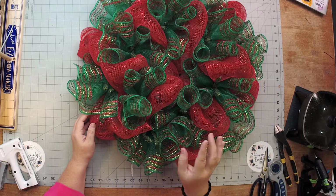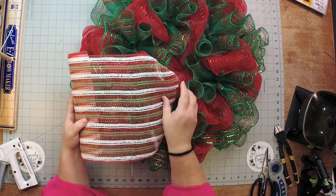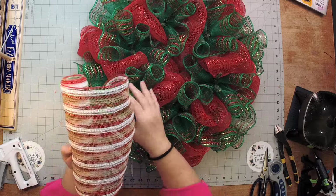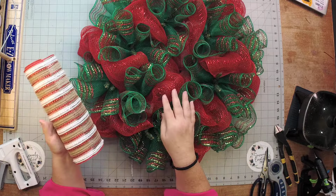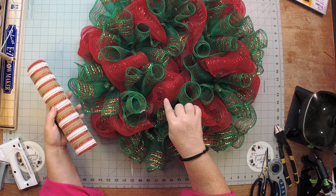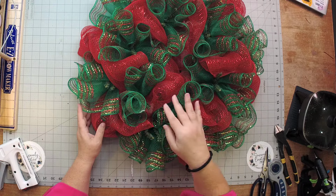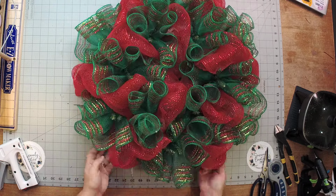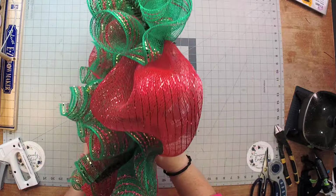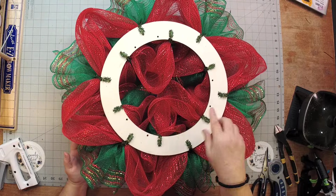Now, there are exceptions when you're using mesh that's a little bit more full, whereas this has the cotton going through it and more jute and more foil. It might give you a fuller look. It all just depends. But if you're using this kind of value mesh, nothing really to it. There is a thin foil going through it, but if you're using that as your poofs and you're only at 10-inch and you're only going around once, it might not look as full. But anyways, this is our base that we're going to start off with. Again, a little thicker than the pancake wreath, nice and clean on the back. So we do have those 12 ties, nice and perfect.